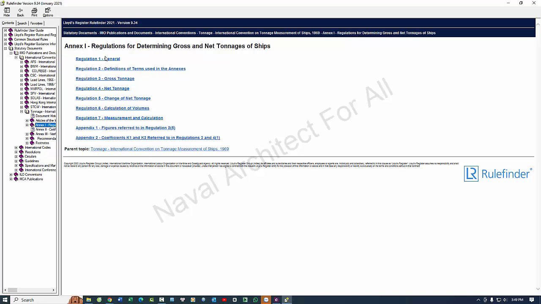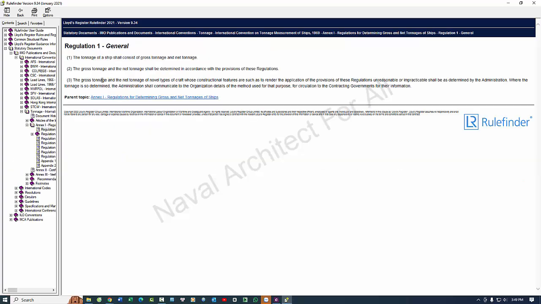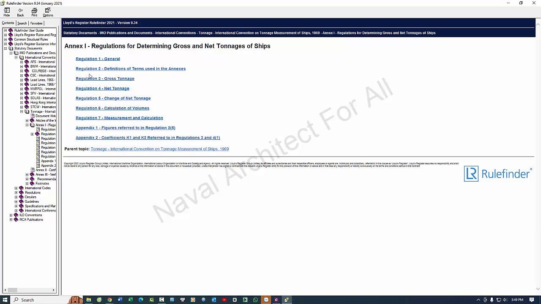Tonnage calculation for a vessel involves determining the ship's volume and weight carrying capacity, which is essential for various regulatory, operational, and commercial purposes. The information shown in a tonnage calculation document typically includes: 1. Gross tonnage, a measure of the overall internal volume of the vessel. Calculated based on the enclosed spaces of the ship. It is used to determine safety regulations, port dues, and manning regulations.